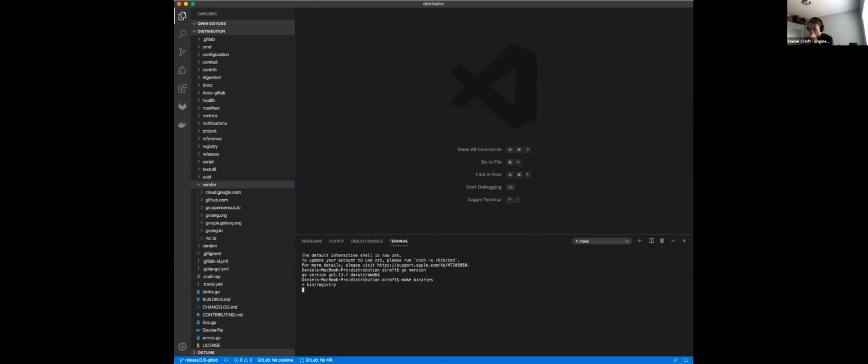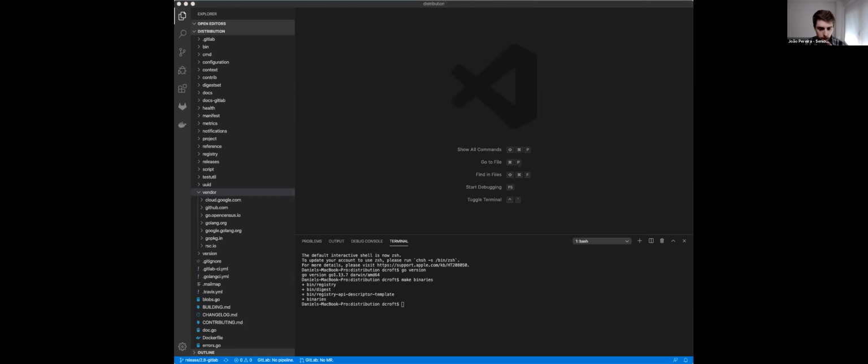Cool. Nice. So it worked, which means that your Go tool has used the right vendor dependencies. Otherwise, it would not have worked. So right now, we can check the version of the registry. We can see that actually three binaries were built. The only one that we care about is the registry one.